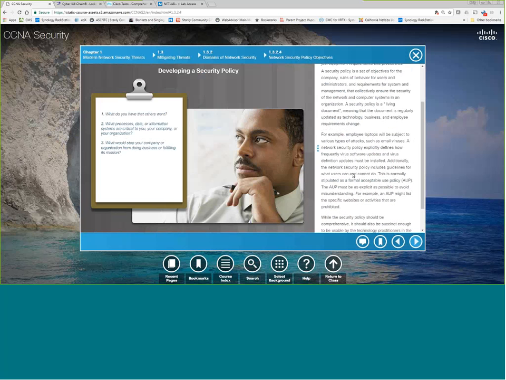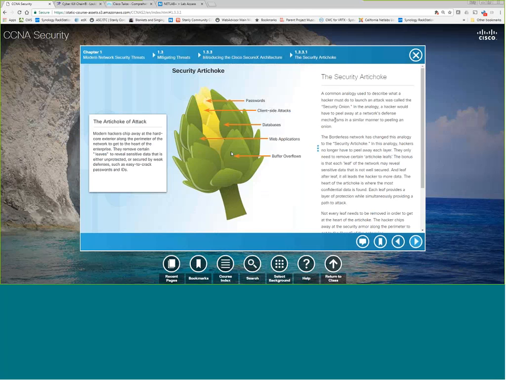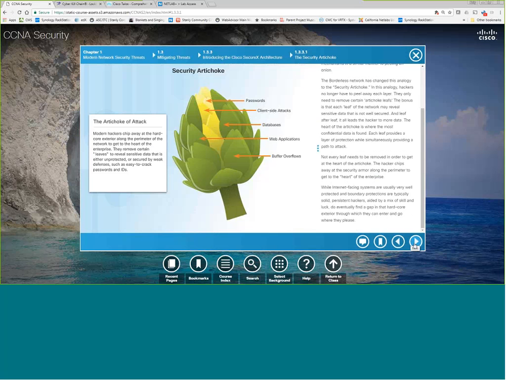You're going to look at trying to create what they call the security architecture. We used to call it the onion, security onion. And the artichoke is where you chip away at these hard outer layers to get down inside to the data. So what we try to do is make sure that we can put our data in the middle and keep it secure. I still like the onion better because it makes you cry.